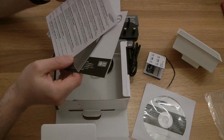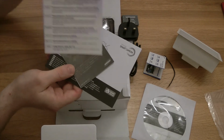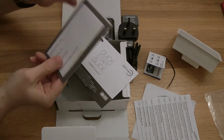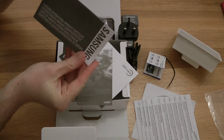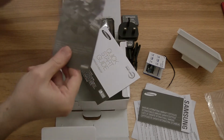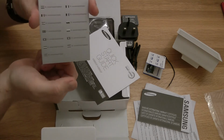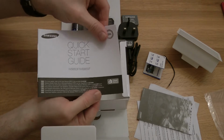Then we have a little leaflet telling you what official accessories you can get and giving you a safety warning when using non-original accessories. Failure to use Samsung accessories might result in the world being invaded by aliens, so don't do it. The warranty certificate, which obviously hasn't been filled in, nobody ever does that. A piece of paper with the web addresses of all the international registration websites, and a quick start guide.